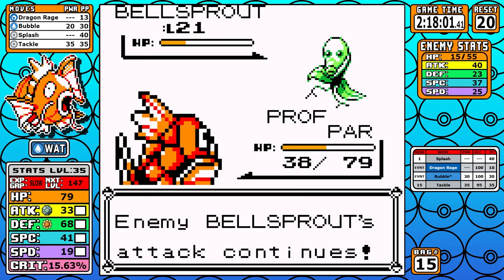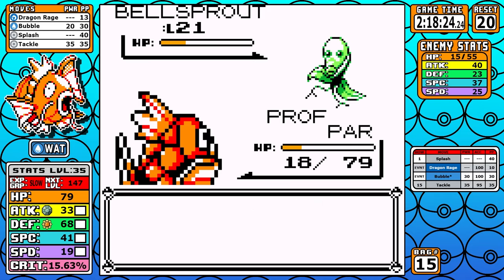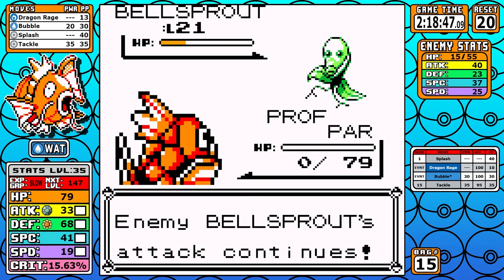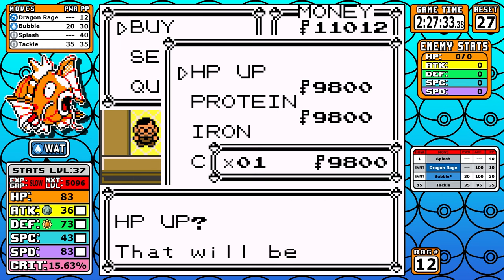Anyway, I have a ton of resets here, but eventually, I do take out pretty much all of Erica's trainers outside of maybe 2 of them right here. I get as much money as I can, and then I make another Celadon Mart visit. This is my second one of the run.